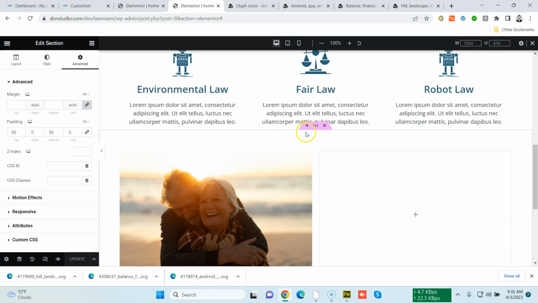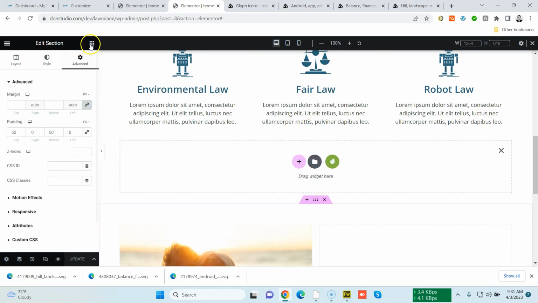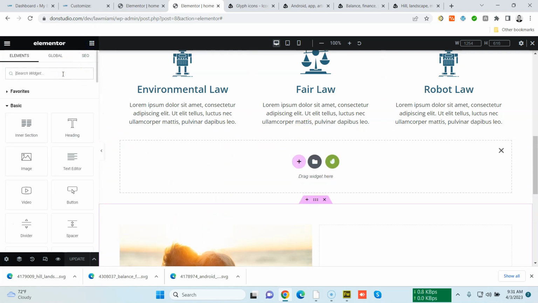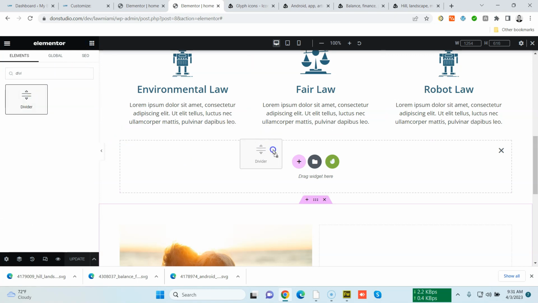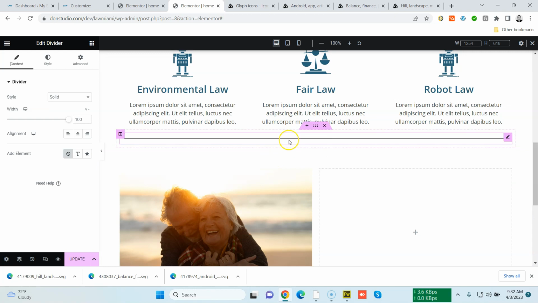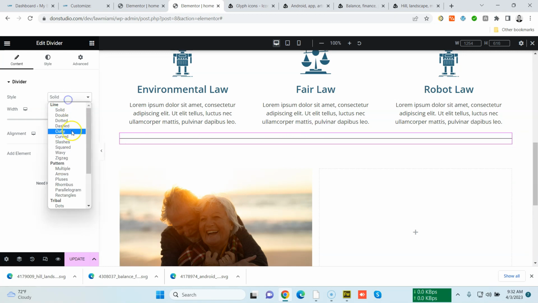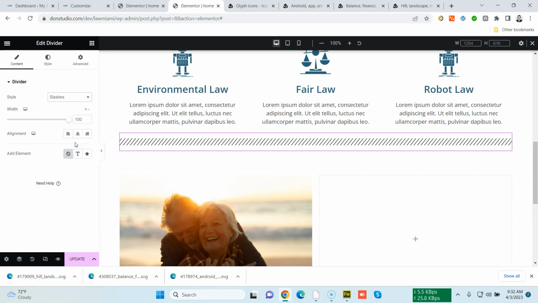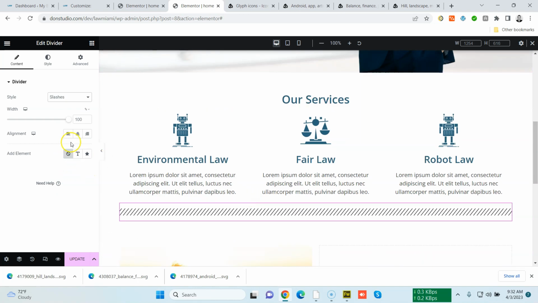By the way, Elementor has dividers you can use. You can play with them. These dividers can actually create a nice feeling when separating different sections.